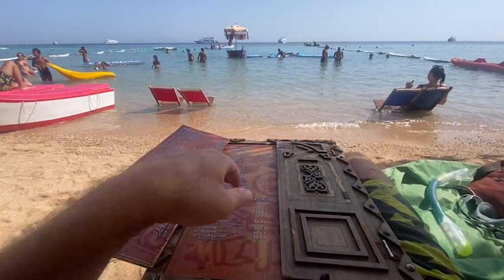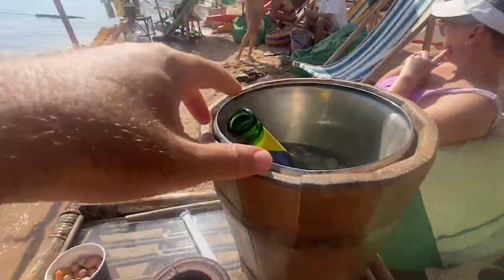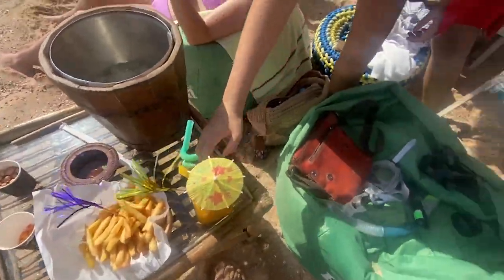As you can see, all the people around me are eating — chips, pizzas, beer. Here's the menu; it's pretty cool, a bit of everything. We got some french fries, fresh beer, Coke, some nuts, and juice. The pizza is coming as well. The juice is good! You can spend the whole day here, eat, enjoy the beach, wait for the sunset — the best place in Sharm el Sheikh.